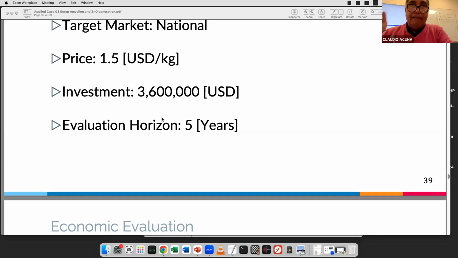Common mistake. This value, in general, will be 12% for a regular project. For an innovation project, it will be 30-40%. Because this value is saying, okay, I can invest in your project or I can put the money in the bank. So it's a discount rate. It's a ratio that you want to compare to where the investor is going to put the money. At this moment, the only thing that I want you to know, when you put this value for innovative projects, something that is completely new, you put 30%.